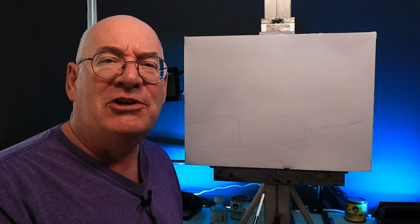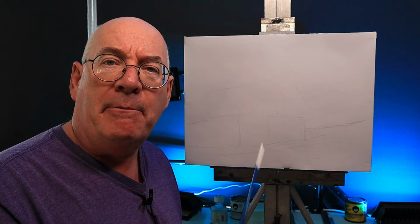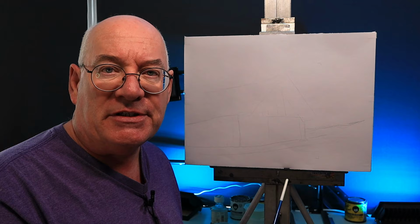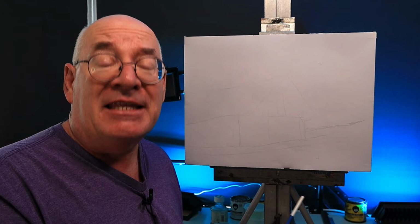Now, drawing is definitely the bedrock of many an artist's career, and in time you will learn to draw. But what I found from experience is that by actually painting over and over again from a tracing, somehow my drawing skills improved. I think just visually looking at something that was correct according to a photograph actually helped me to understand how perspective works. So, trace things onto your canvases or use the grid method, or eventually learn to freehand. But make sure you're getting all these proportions right, because that memory will stick with you. And if you get it wrong at the start, you might continue making the same mistakes over and over.